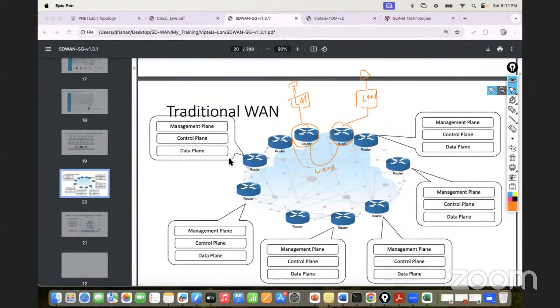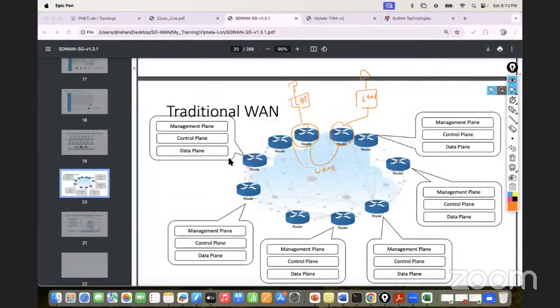Basically, we are talking about the Azure cloud, the AWS cloud, the GCP cloud, and we have other private and public cloud vendors available in the market. Cloud integration is one of the major challenges, and because of that cloud integration problem, we are unable to get the right performance from the legacy WAN. To avoid this problem, we definitely have to use some new technology that might solve all these problems. So that's why SD-WAN comes into the picture.